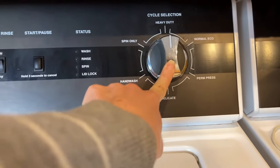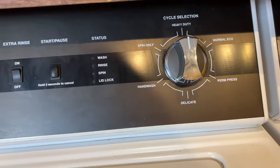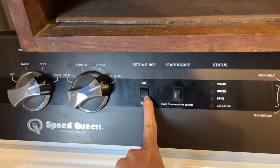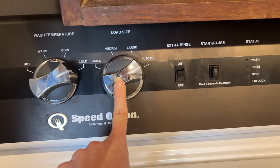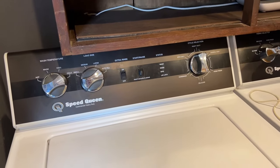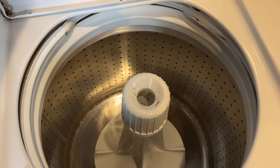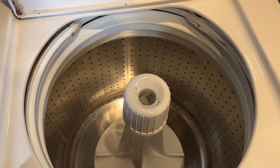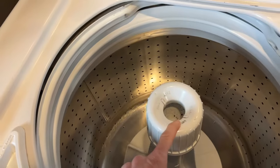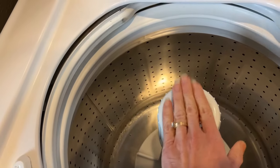We pretty much leave it on heavy duty all the time. We are a family of five and we have a lot of clothes — everybody works out, everybody goes through a couple of outfits a day. We have it on autofill, always on a large load, and we keep ours on cold. My husband does the laundry. I'm the person who just throws everything in there and calls it good. We never use bleach, and you can see the detergent compartment is disgusting in there just from dirty clothes, but we don't ever use fabric softener either.